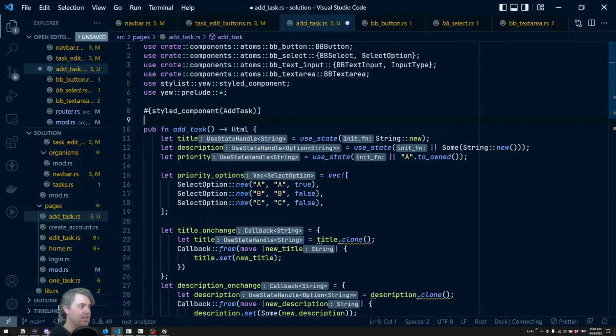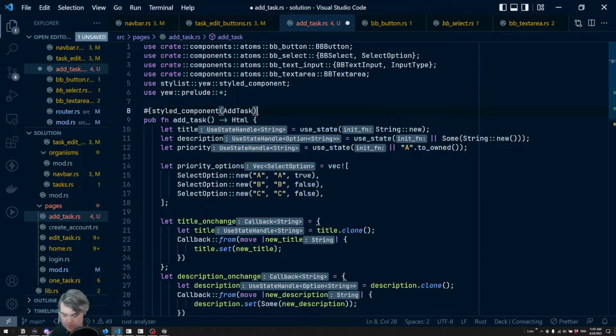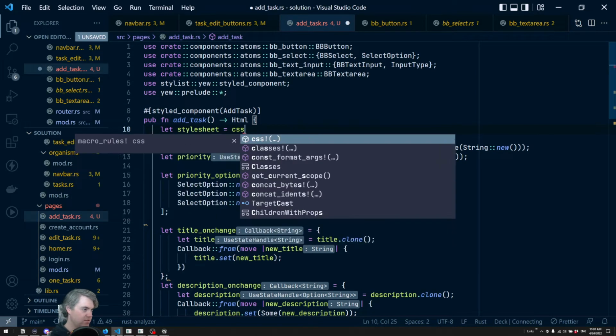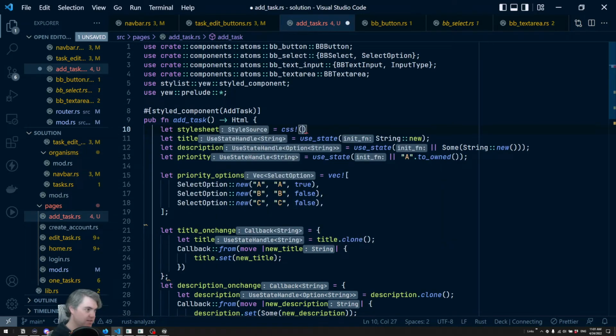Let's create a style sheet. Style sheet equals CSS. Are you not pulling this stuff in? Is that really part of styled component? I feel like I need to pull in CSS.